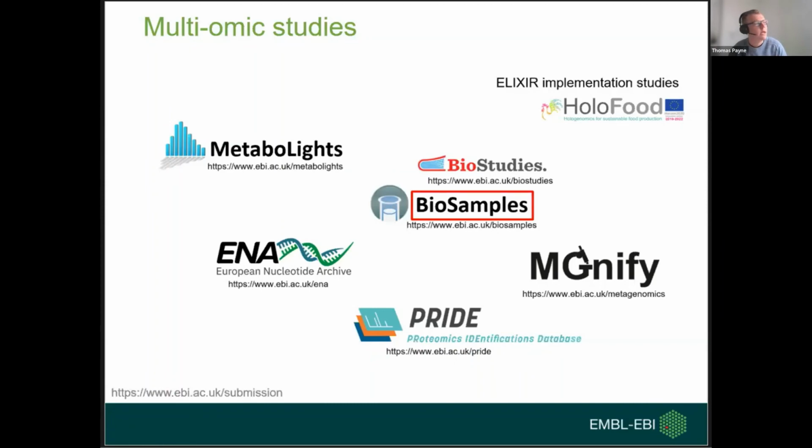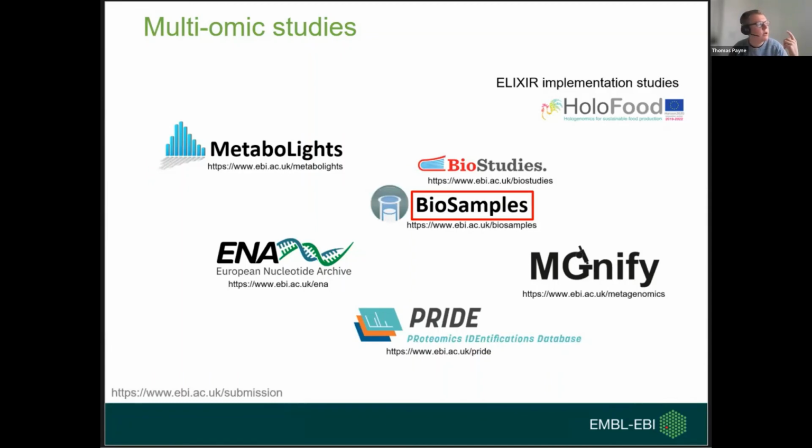So for example, you would have the same sample ID that would be deposited to BioSamples, and then that biological information would link out to MetaboLights if you have data for that sample with regards to metabolites. If you have proteomics data, for that same sample you would link it to the PRIDE database.